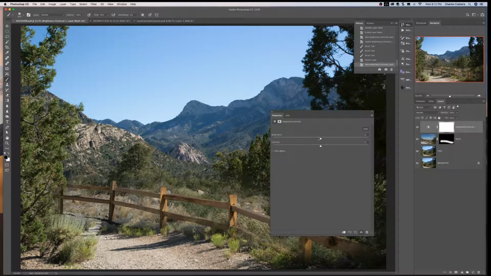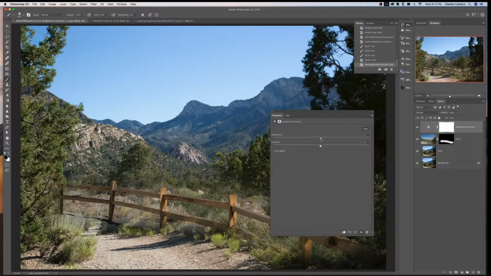So what we can do, I think what we could add here, is take down some of the brightness of the sky and those hills back there. Make it a little bit more even to the foreground.